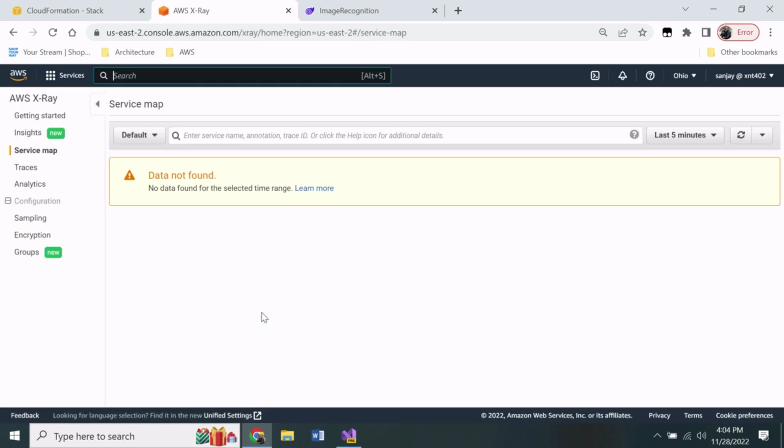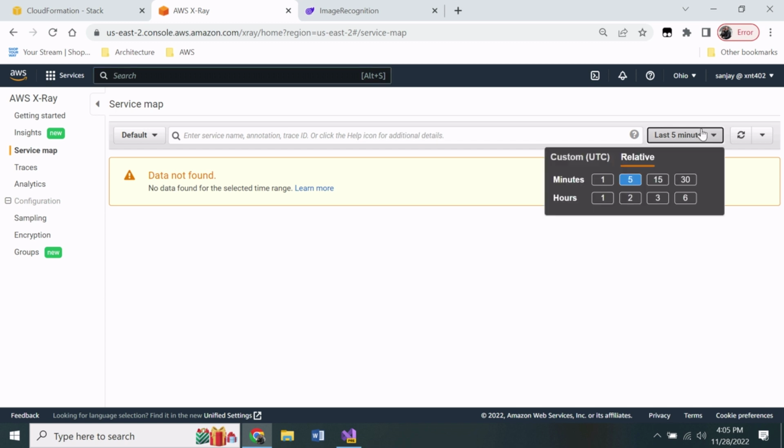And it's really easy to integrate X-Ray into your application. We already have NuGet packages that you can add to your application, and just make sure your application has permission to write to X-Ray. Once that is there, then you'll start seeing the traces.